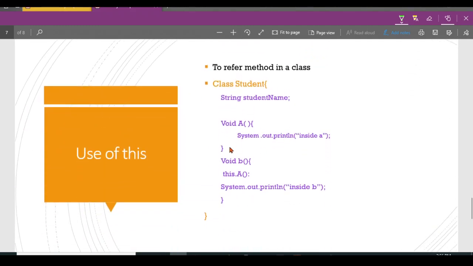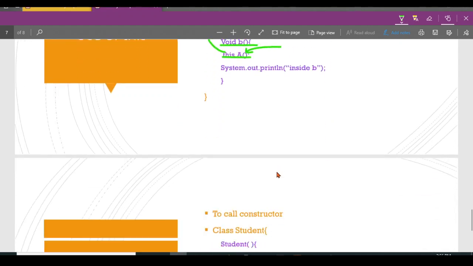Similarly, I have a method void a and a method void b, and if I write this dot a, this will refer to this method. If I have methods that take parameters, I have to mention the parameters in the brackets.